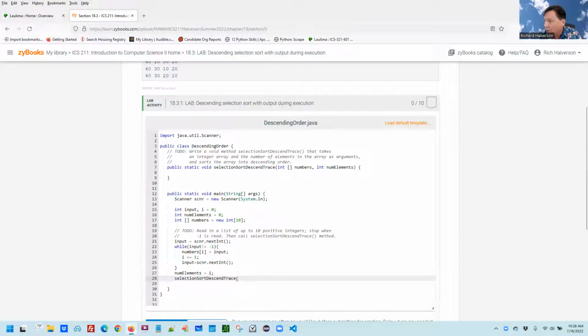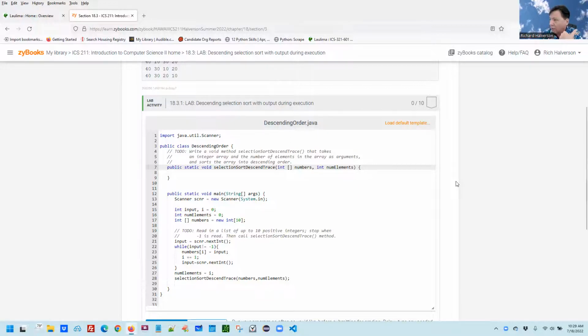The first thing we send in there is numbers, and then the number of elements. I guess that's what this numElements is. I'm just going to use i, I suppose. So then this is going to sort it, and at the end of each outer loop, we're going to print it out.